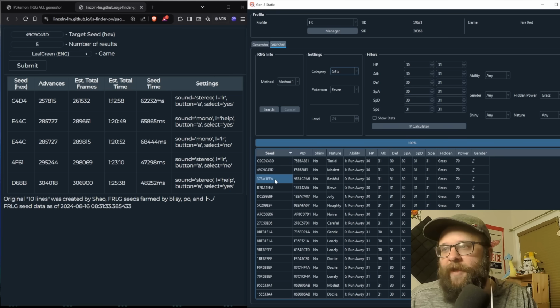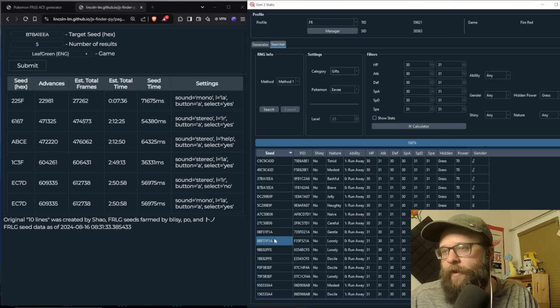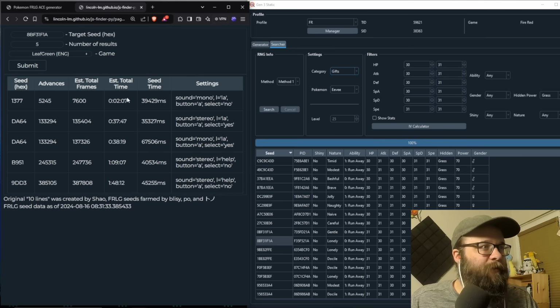So we can just start pasting in each of these seeds until we find one that's nice and close. These are all quite far. And oh, this one's only 7 minutes. That's not bad, but the seed time is 72,000. That's pretty long. Thankfully, I actually know which one is going to be the best for LeafGreen, and it's this one right here, 8BF31F1A. That is only a 2-minute RNG. That is super easy to do. So that's going to be our target.